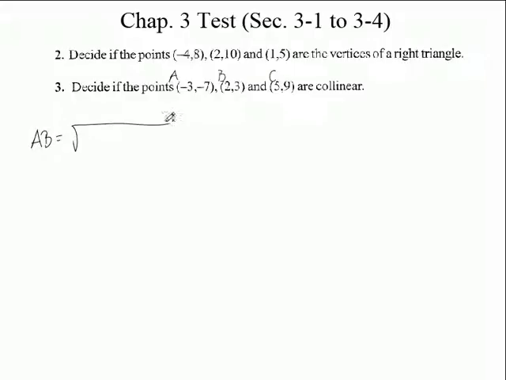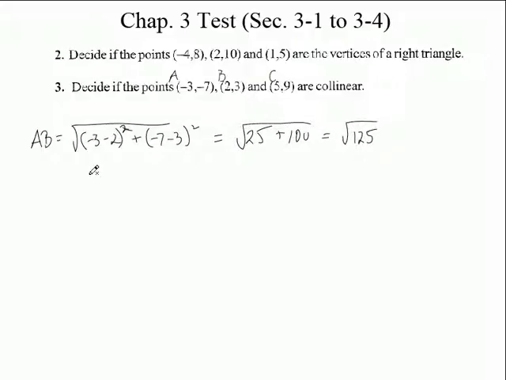So it's a square root distance formula. I'll put this stuff in here. That's supposed to be a 2 for squared, right there. Alright, subtract the x's from each other. So it's negative 3 minus 2. Subtract the y's from each other. It's negative 7 minus 3. Let's see what we get. Negative 3 minus 2 is negative 5. Squared is 25. This is negative 10. Squared is 100. And then take the square root of that, and that's the square root of 125. We'll just keep it like that for now.